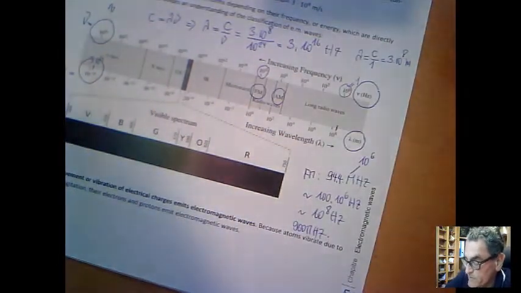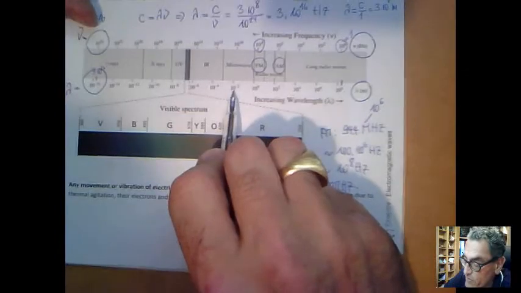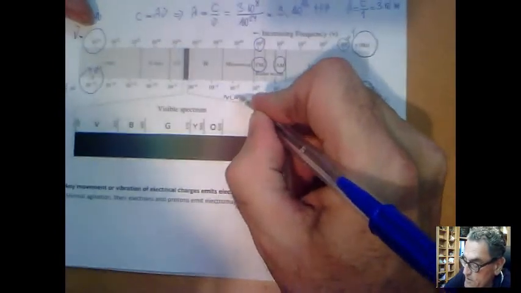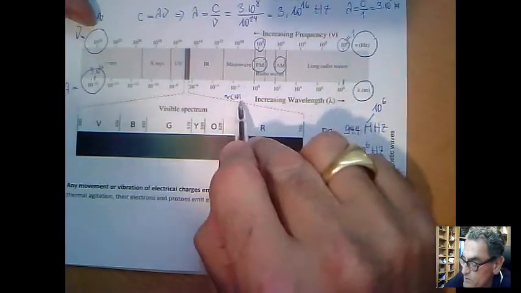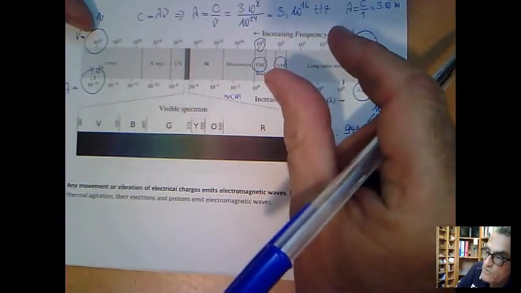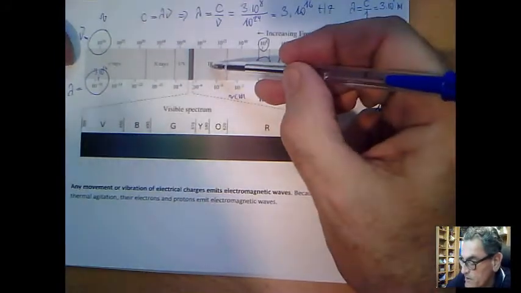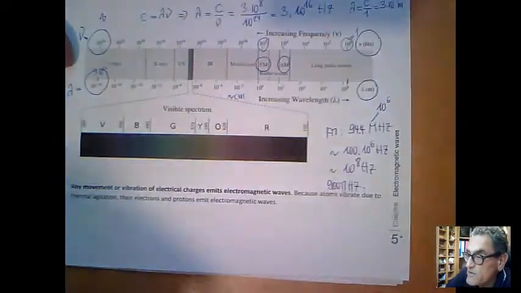Then we have microwaves. Microwaves are centimetric. We also sometimes call them centimetric waves. You see that the typical wavelength of a microwave is the centimeter, 10 to the minus 2 in meters. So these are waves with a wavelength of about a few centimeters. Okay, good. Then if we go up in energy and up in frequency, we find the infrared.